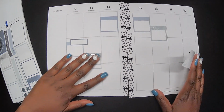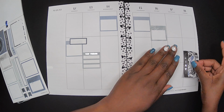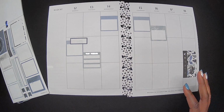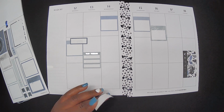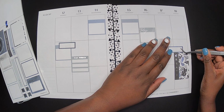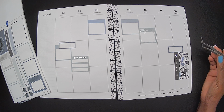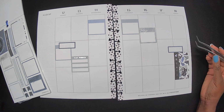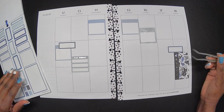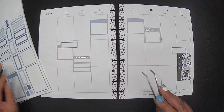And so I think I want to put this one over here on Sunday, just because, like I said, that's the day that I go through my planner and create something magical. We're going to put that little box right there. And just to get rid of this one, I don't know if I'm going to use it though. Let's leave it off to the side for now. And then I'll probably write in here something about planning or planner session or something.